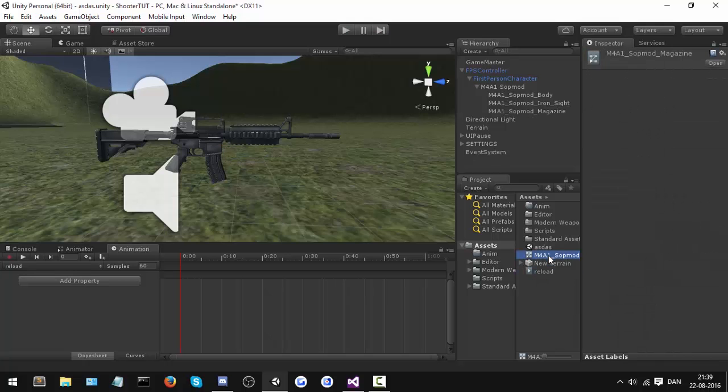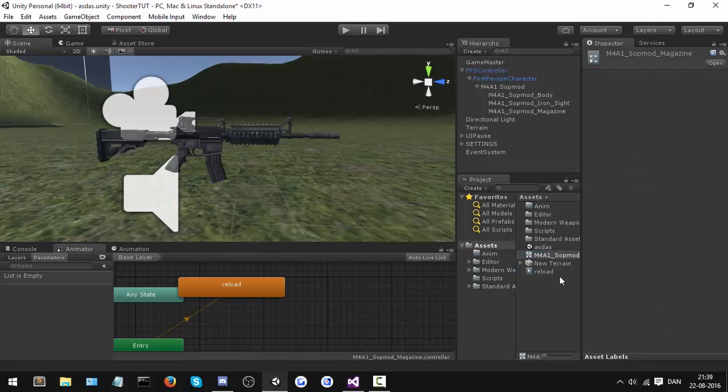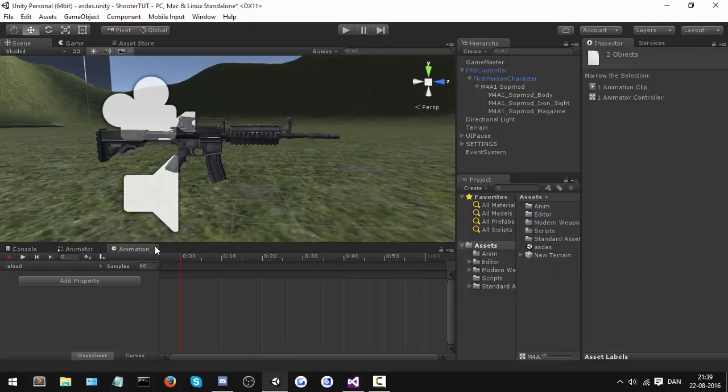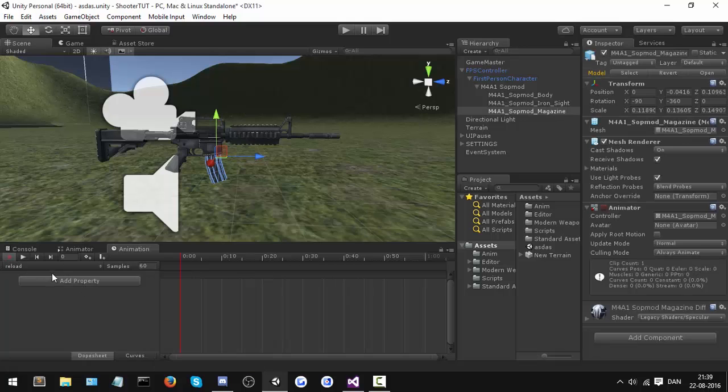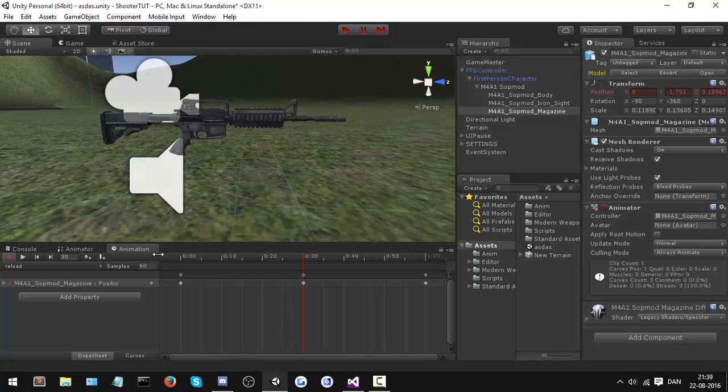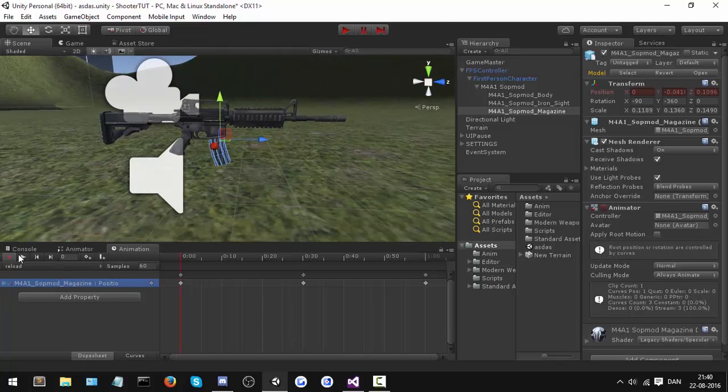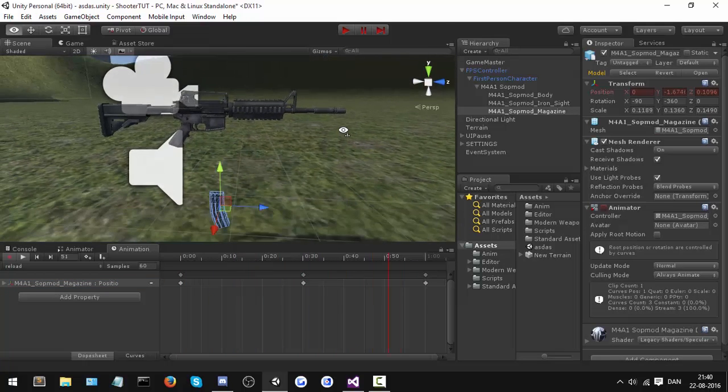Here we have these. I'm gonna drag these two into my animation folder so they will look clean and nice. Alright, so we have this. You want to press on this, go into transform and then position. This will pretty much just make it for us. So just put it in the middle and get this the whole way down. Just put it down there as long as you can see it, and then put it back in, and then it will pretty much just make it go up and down.